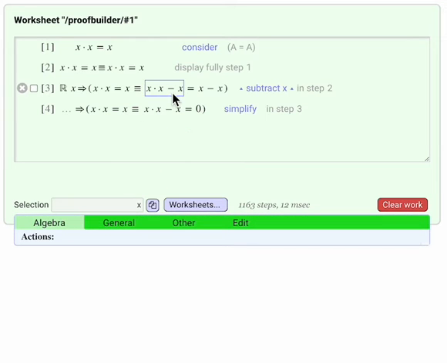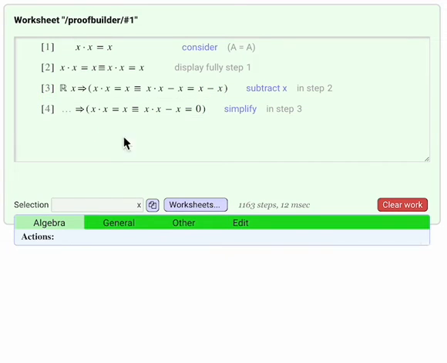One that shows the result of the subtraction. You can see how each side of the equation has an x subtracted. And then Prooftoys automatically looks around for potential simplifications to do and sees that the x minus x can simplify to 0. You can also get a little help with this kind of thing by hovering over the step number in a step. It'll show you dependencies. You can see that this one depends on step number 3, and you can see the focus of the activity, which is the x minus x part.